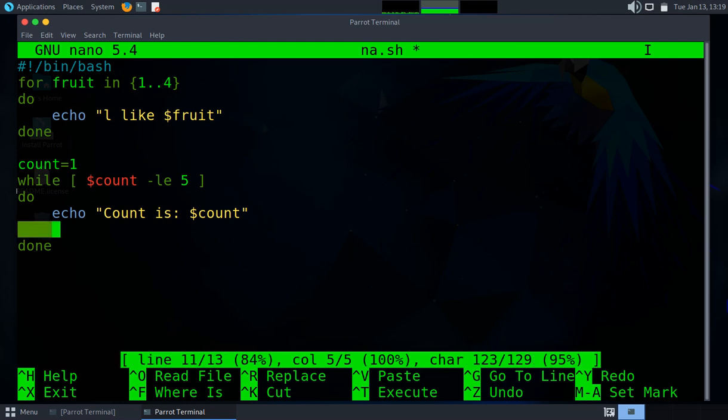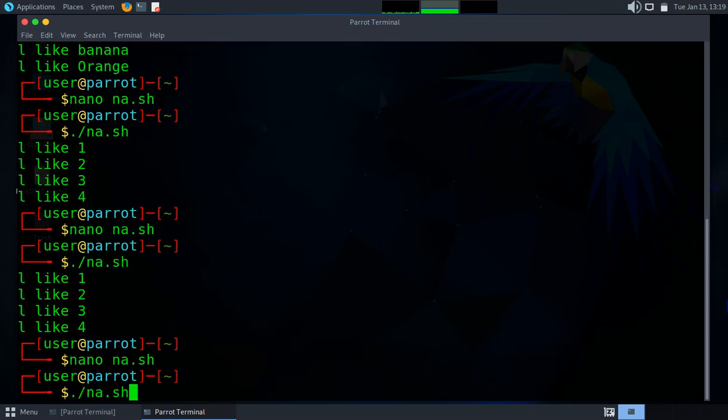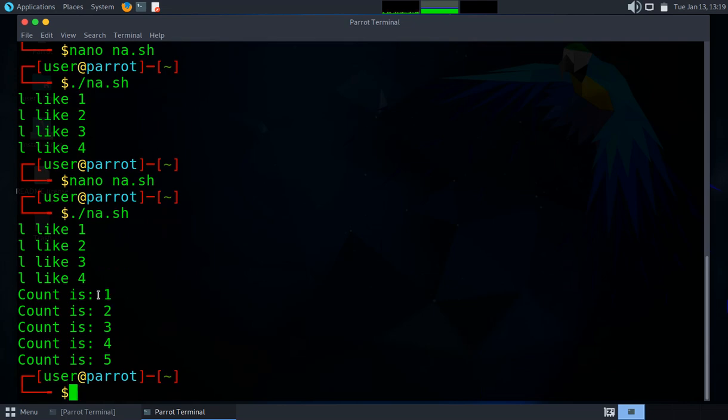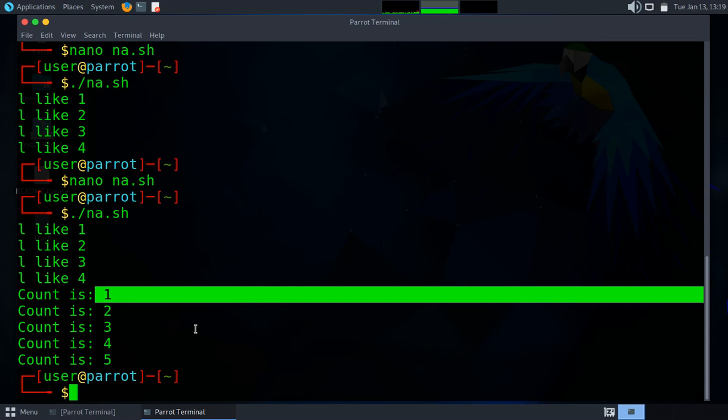Then, after outputting our count, we are going to reset our count variable to be equal to count, but we want to increment it. Let us add 1 to that current count. Then we can save, and then we exit, then we try. As you can see, we get 1, 2, 3, 4, and 5.